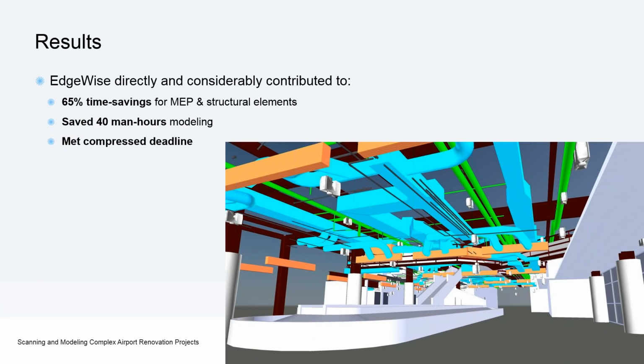So again, at the beginning of this, we didn't have a lot of time. It was a pretty aggressive timeline due to the project scheduling and constraints. So we knew going in that using these tools was really going to be fundamental and twofold: increasing our efficiency on the modeling side, and also ensuring accuracy, especially with the piping elements, which is really critical for the clash detection and for the new design that they were working on. We estimate some pretty substantial time savings here in getting these models done. So it really was a success with respect to that.